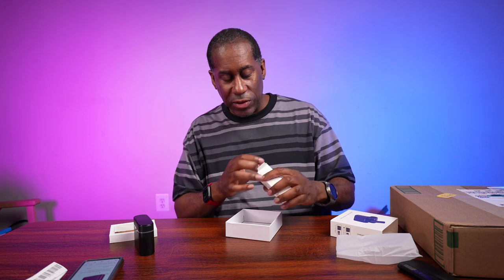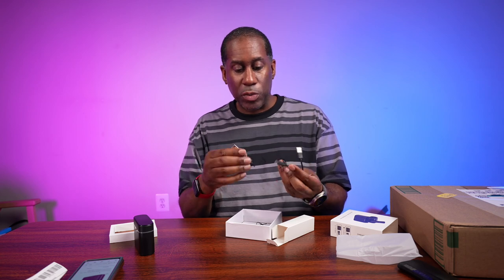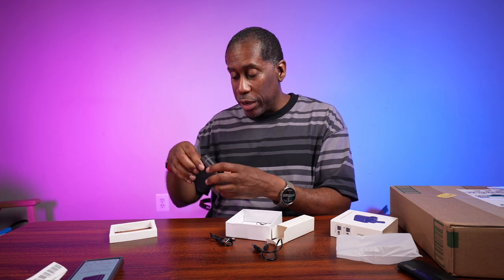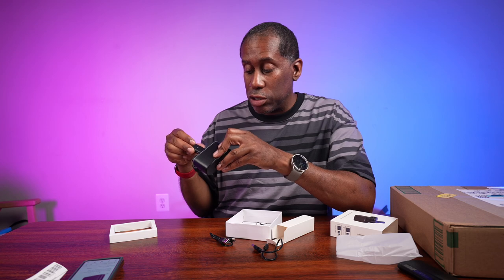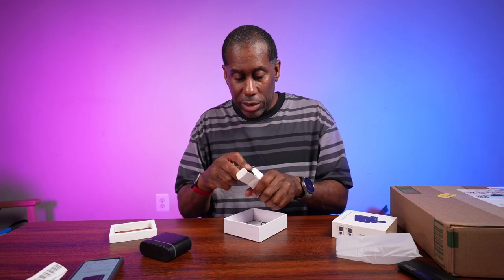And then we have some accessories in here. It looks like we are going to get a couple of USB-C cables. There is a USB-C charging port on the bottom. I don't know if there's any USB-C ports. Oh, there is. There are USB-C ports on the bottom of these. So they give you two USB-C cables. In the event that you need to charge these and you don't have the case with you, it looks like you are going to be able to plug in directly and charge them both. And they gave you cables so that you can charge them both at the same time. So very nice. I like it.